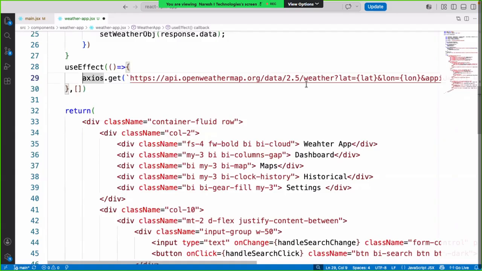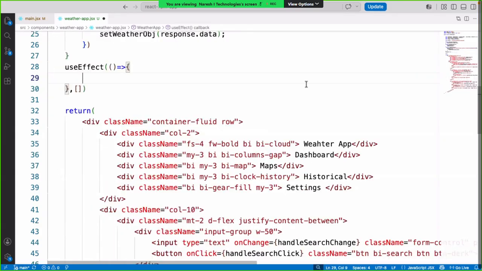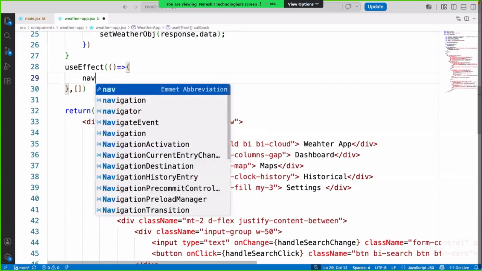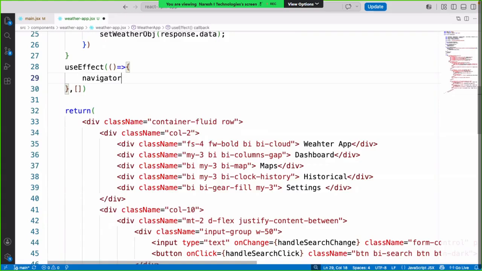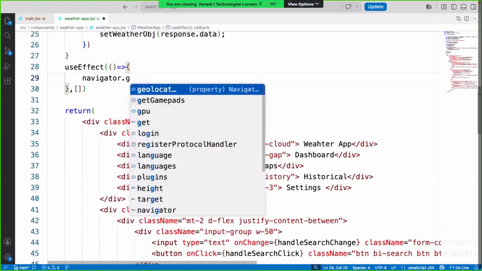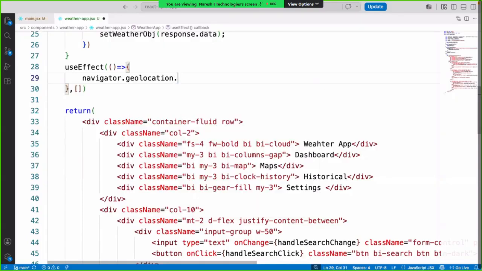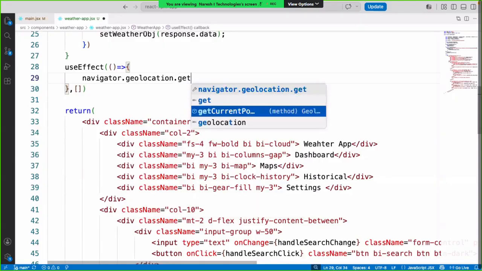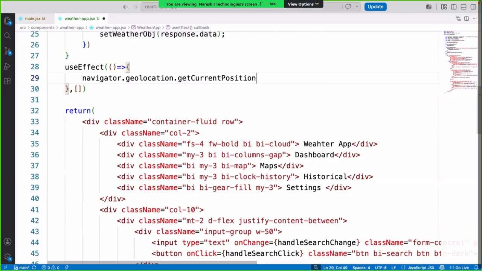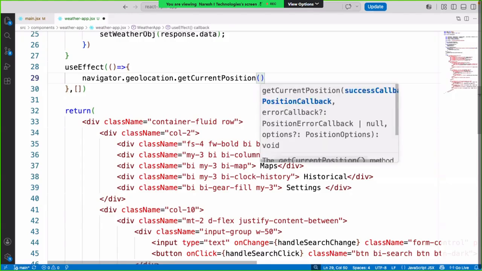But the question is how to get latitude and longitude. Do you know we have a browser object called navigator? Navigator.geolocation.getCurrentPosition will get the current position.